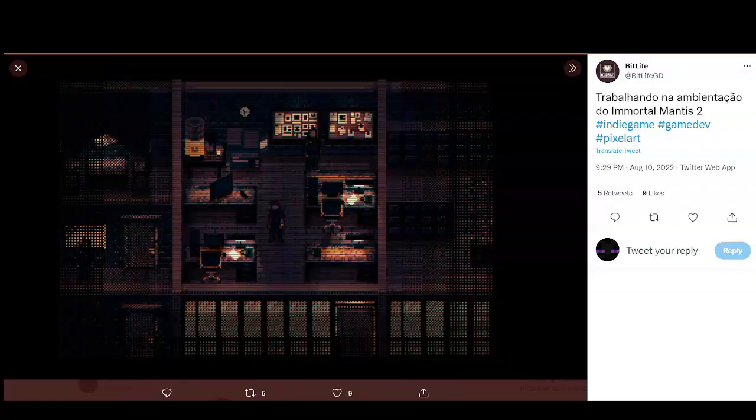Also, based on the number of characters, it looks like there will be NPCs or characters we can interact with, which is pretty cool because that wasn't in the first game. I can definitely see a lot of improvements since the first game.